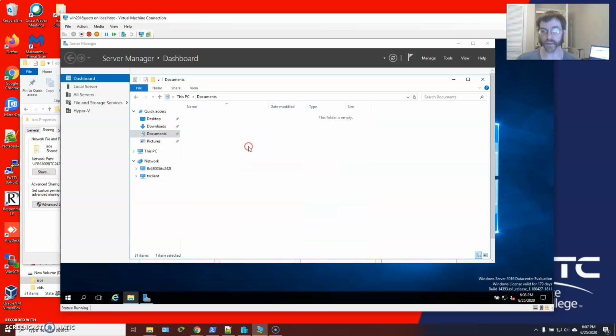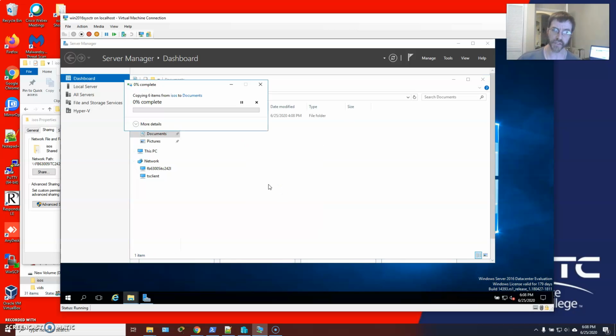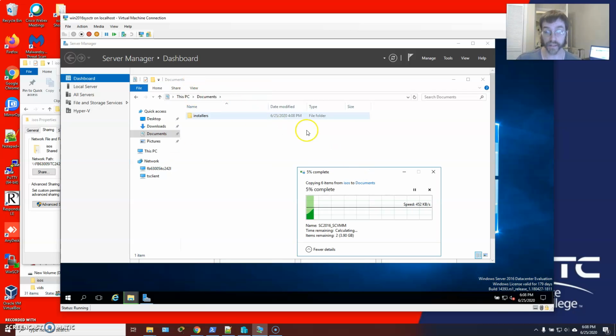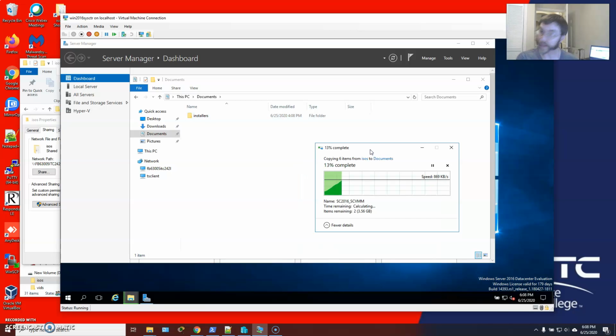I've got 7-zip, I've got the Firefox installer, I've got an ISO for, I think, SQL Server 2014 Service Pack 3, I've got the System Center VMM, and some other things. Yeah, so it's about 4 gigs worth of data, including an ISO that I will probably have to mount as though it were a disk so I can install SQL Server. All of this stuff is for Chapter 6, actually.